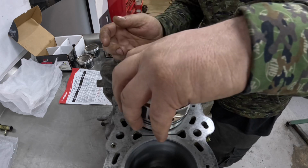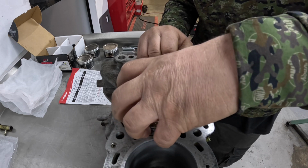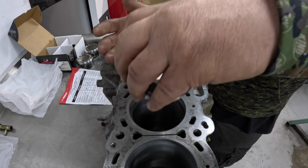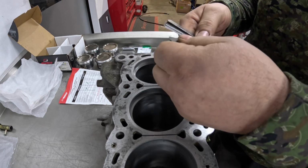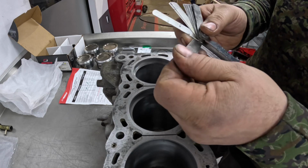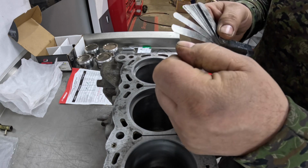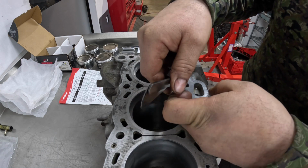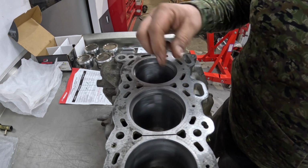Just use one of the already fitted piston rings and piston combination to slide that down, so I know that it's in the bore at the right height, or the same height all round. And then I'm going to start at 20 thou. Like I said before, this has got to be 24 thou, so I'm going to start at 20. 21. Yeah, you see 22 won't fit in there, can't get that in. So that's at 21 thou. So I need to open that up 3 thou.